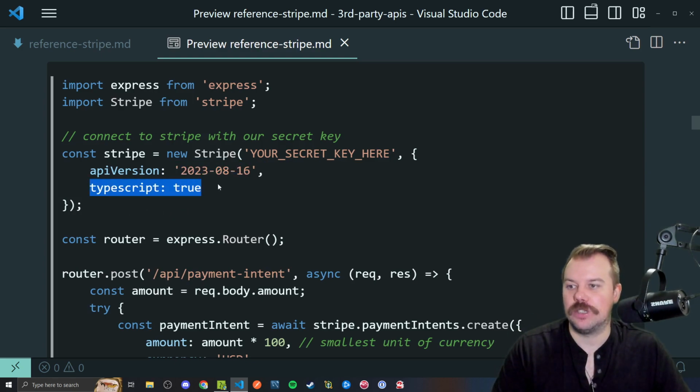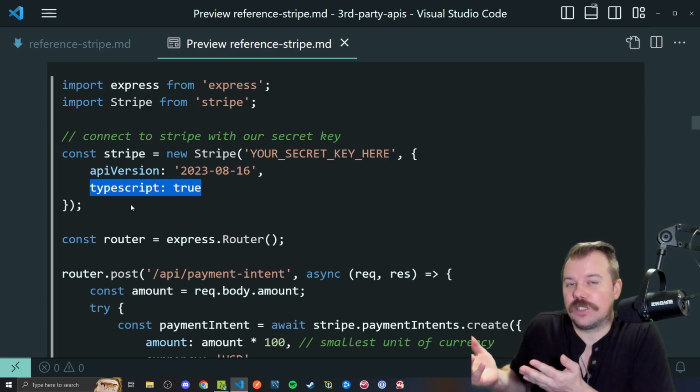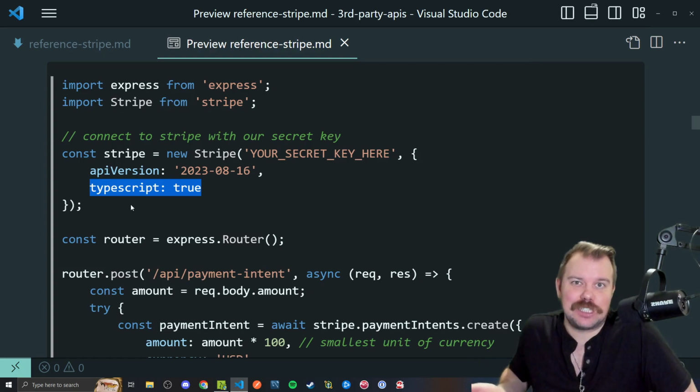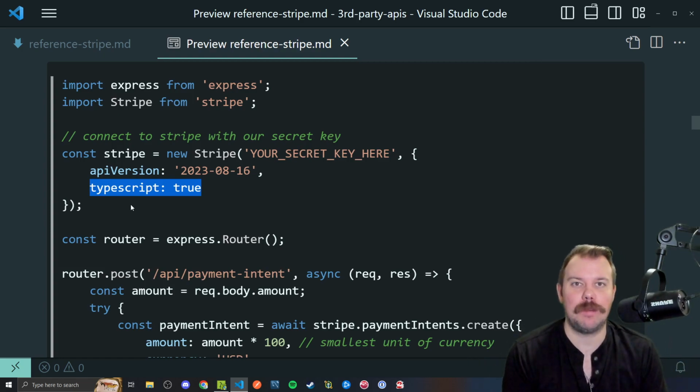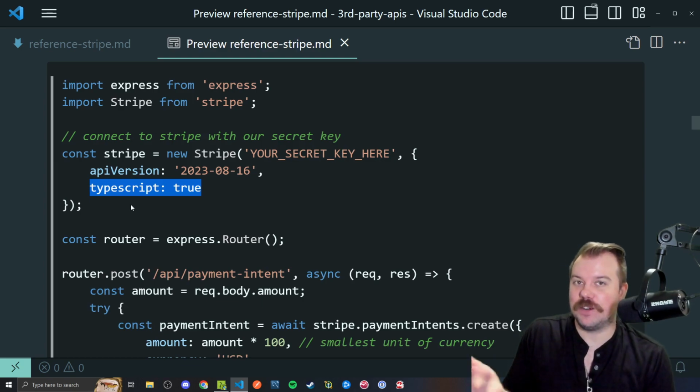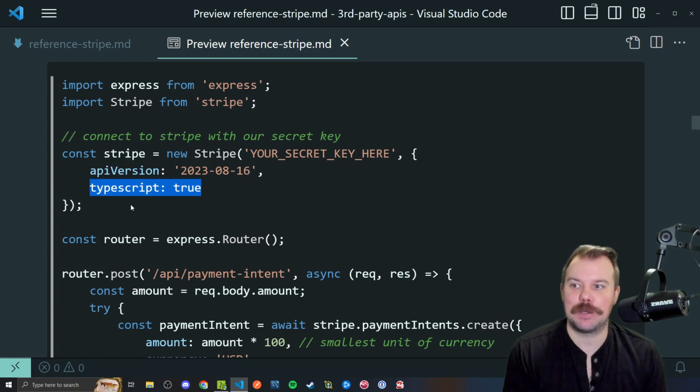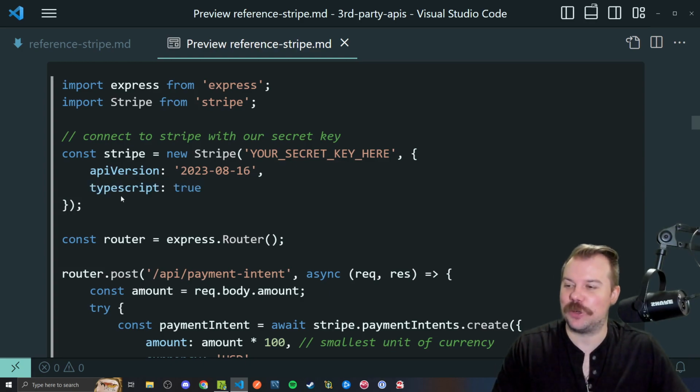And there's a new one here also I found out, a TypeScript property set to true for, I guess, TypeScript IntelliSense support, where it has some kind of condition that will then bring in additional typings. I've never seen that before, but if that's what they recommend you do to add TypeScript support, then let's go for it, y'all. So yeah, we're going to add this TypeScript true in our boilerplate's case.